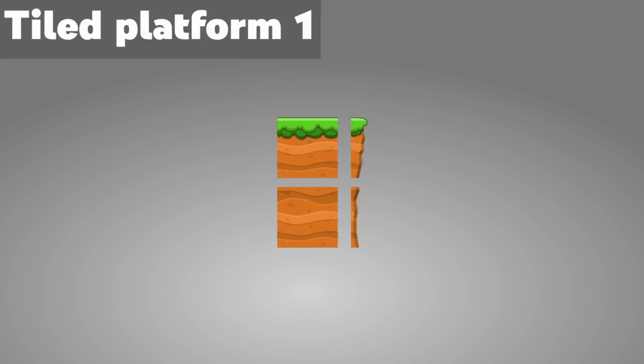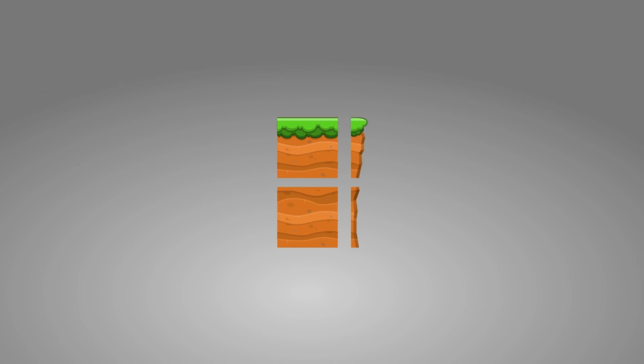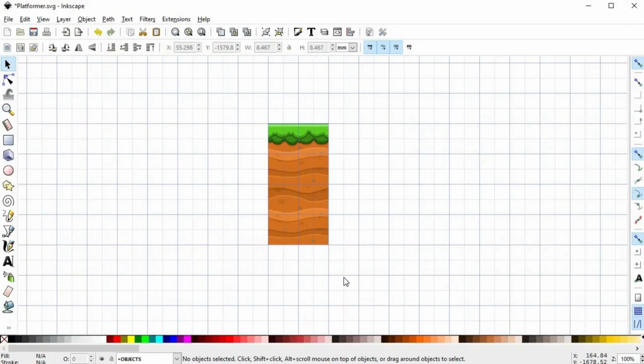In this lesson we're gonna finish with the terrain by creating the tiles that are gonna go to the side. We need two of these tiles, one to end the upper terrain tile, the one with grass, and another to end the lower pure terrain tile. If you want, you can create another two for the other side, but the most common thing is that you just flip them horizontally if you need. So we are going to be making only two tiles.